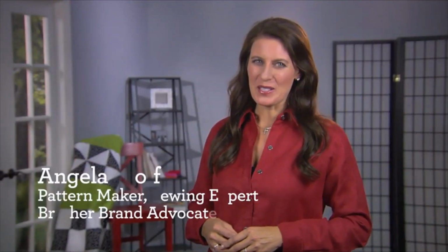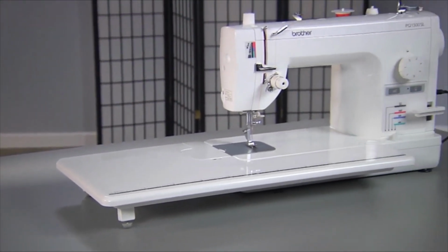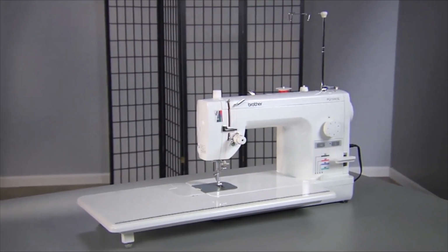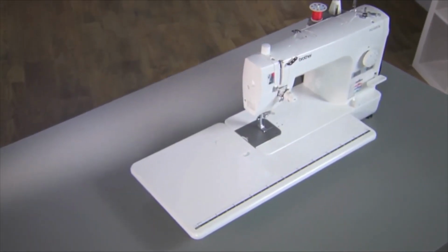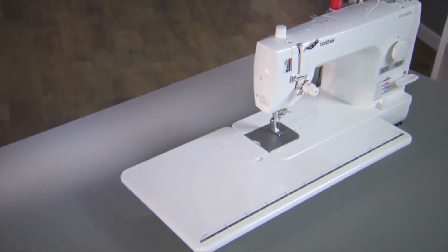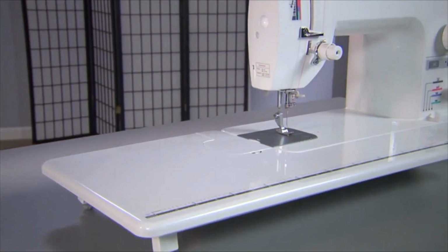Hi. I'm Angela Wolf, and I'm excited to tell you all about the PQ1500 SL sewing machine by Brother. This was my first Brother machine, and I still love it. The PQ1500 SL is an amazing machine that belongs in the sewing room of every serious quilter and seamstress. It's a high-speed, straight-stitching machine sewing up to 1,500 stitches per minute. Up to 1,500 stitches, that's fast.